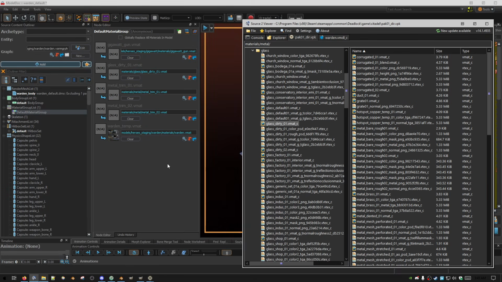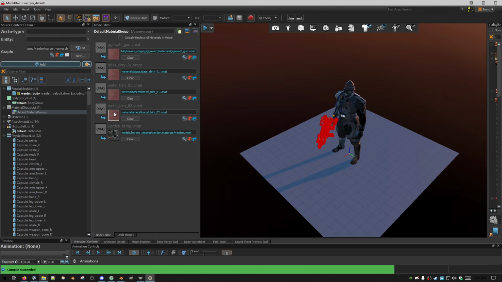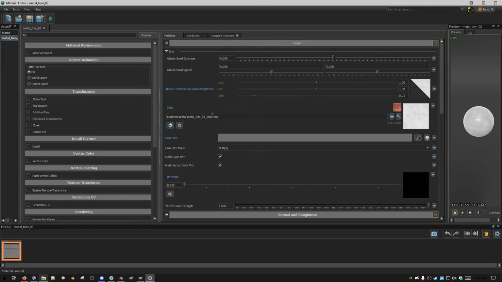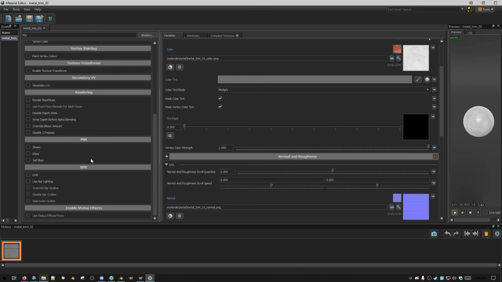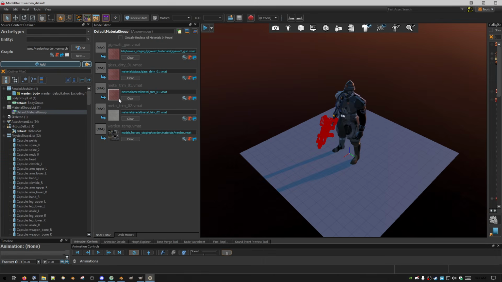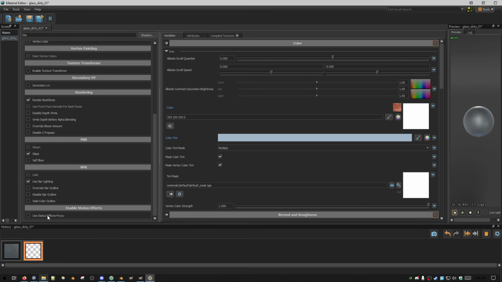And usually with default materials, you want to put them in the default, like the no add-on game directory. But really, there's not that big of a difference because you're going to have to do this anyways. And yeah. Turn on NPR lighting. See, this is glass.